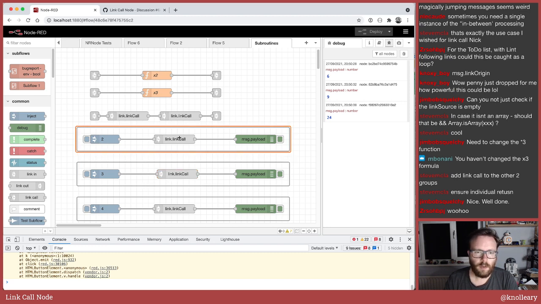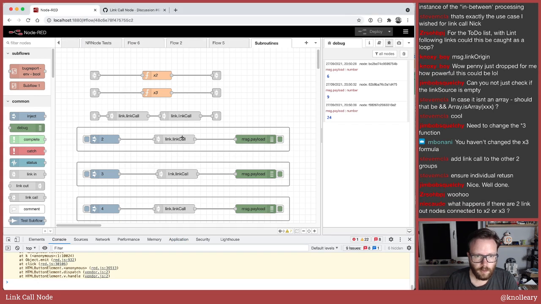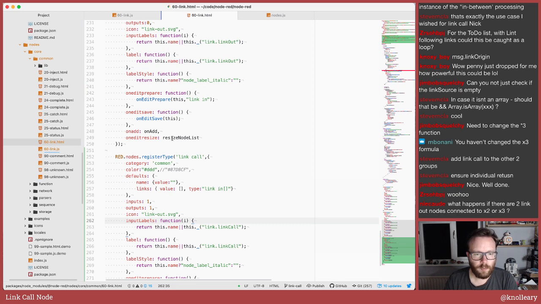First up, I'm going to make life a little easier. These link call nodes, I'm going to change their label.